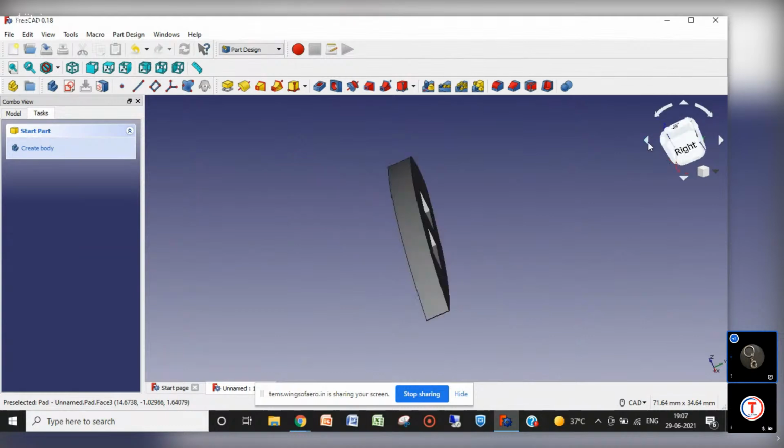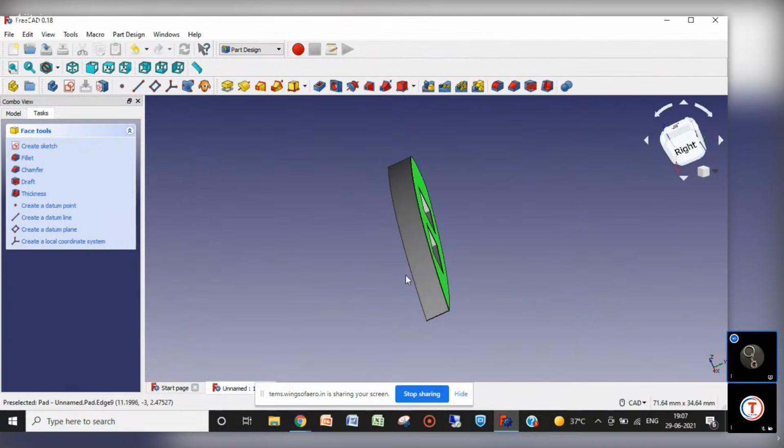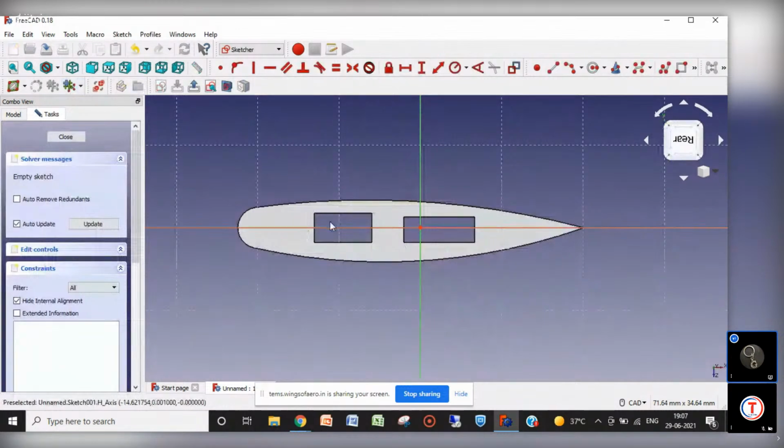Now on this face I will make spars over it. How many spars do we need to make the rib stable? The spars are mostly rectangular or circular. So here I am making a few circular and a few rectangular.